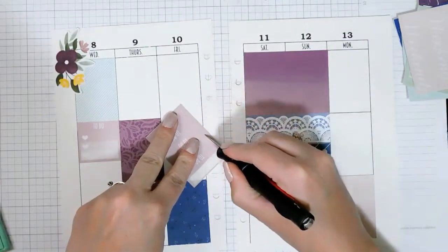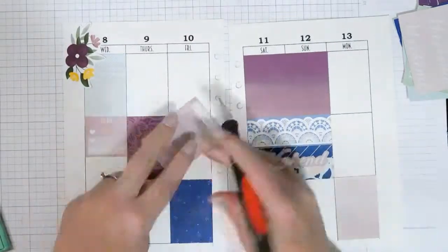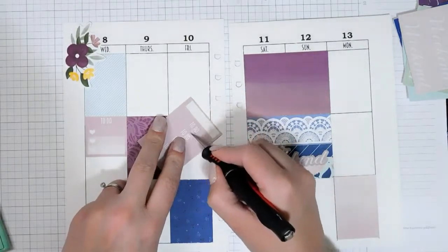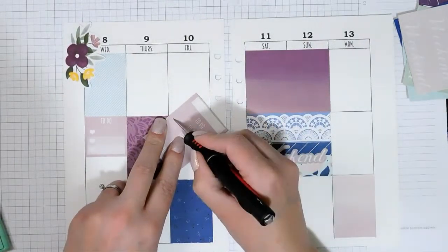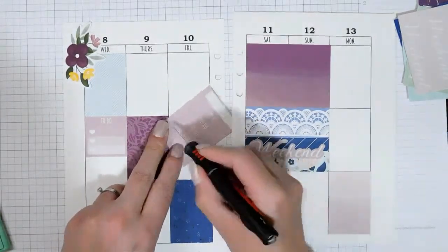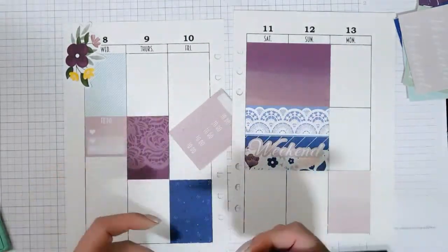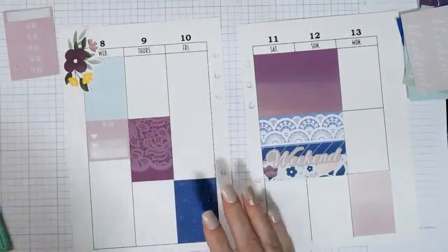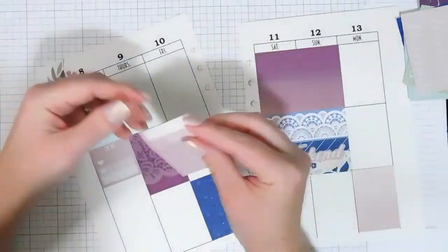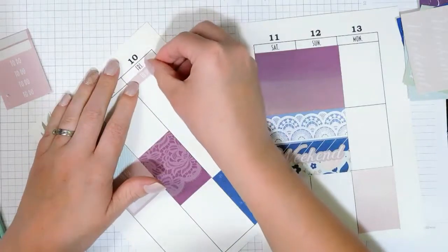So yeah, I told you guys that I have to use the X-Acto knife a lot, and I do. And I was not all that smart, and I was trying to cut gently, but actually cut through them, and it kind of cuts into my paper a little bit. It just kind of puts pressure marks in the paper, which I didn't notice until after, but it all works out anyways. I don't end up actually writing in that spot. I just use stickers in that area anyways, so it works out just fine.